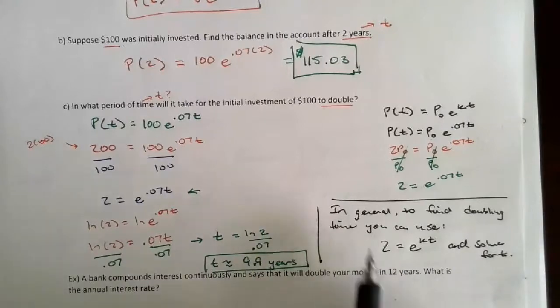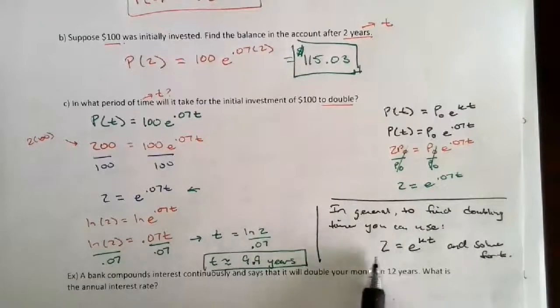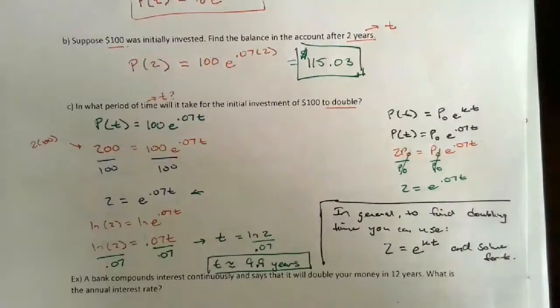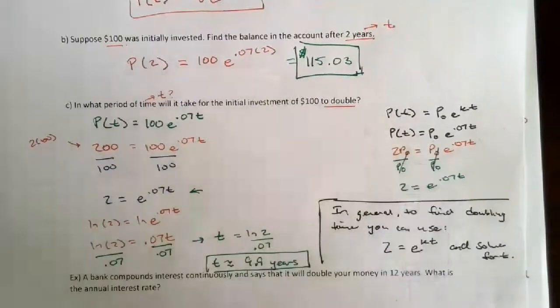If it said, how long would it take for the initial amount to triple, you would put 3 on this side, because your P0 is 1 and this side is 3. So it gives you a shortcut way to get there. If you feel more comfortable writing it in, you can, but they won't always give you the initial amount. So you have to understand how to find it if you don't know the initial amount, just in the general form.